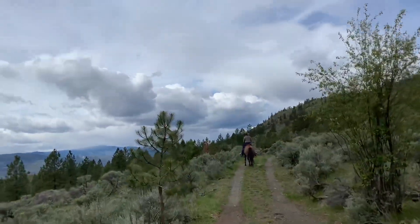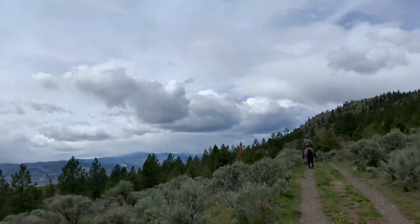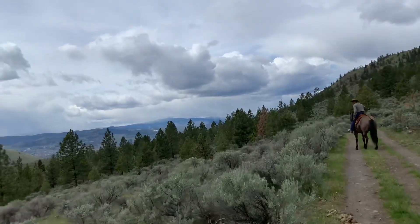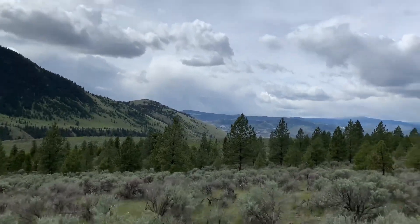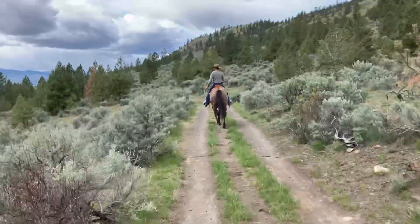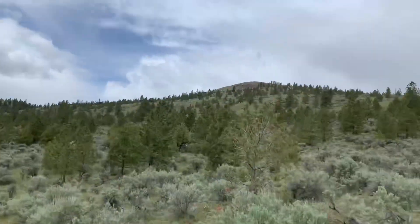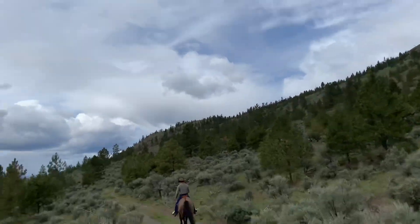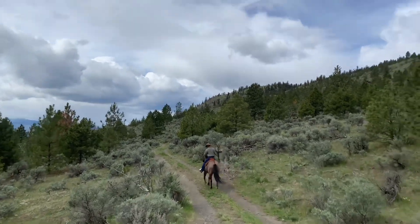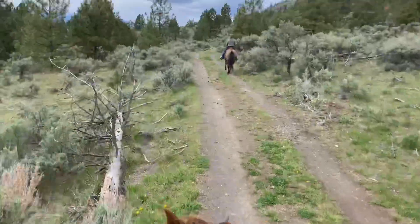Well, we covered quite a few kilometers. The initial first herd we've seen — the appy mare and her foal — is the only ones we've seen. We do see a band kind of further over that way. We'll see them when we get closer back to our truck and trailer. Freckles has played out, but it was a good ride. Silver still can go a few more kilometers, I'm sure. We'll probably bring these guys home and then drive out to where the main big herd is.